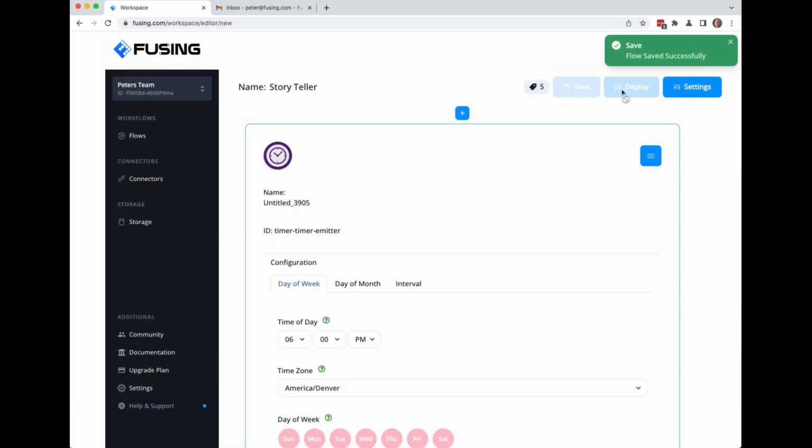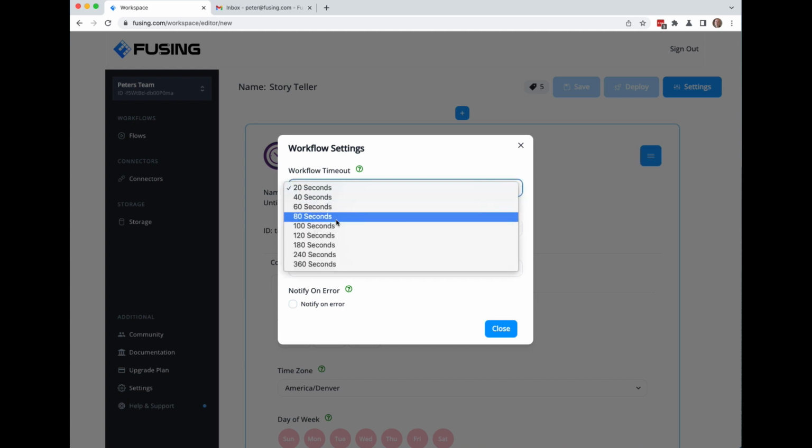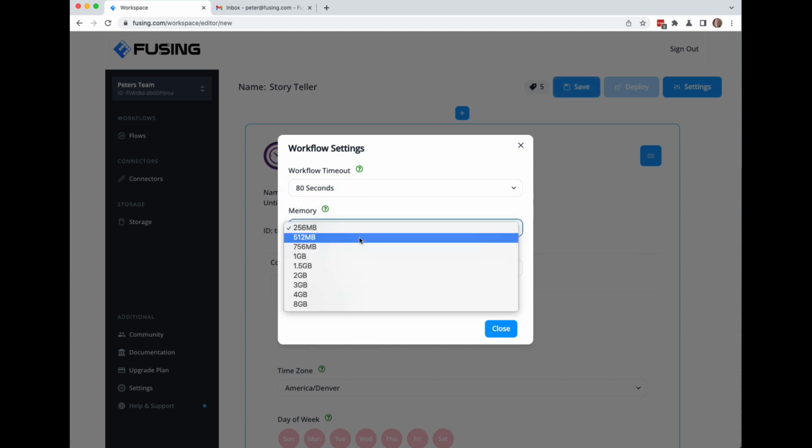every day. So I save this, and then what I need to do is run this from top to bottom and get a successful test. So we'll just run this, and then at that point I can deploy the workflow. I can't do that now because I haven't completed a successful test from top to bottom. Also, we might want to bump a couple of the parameters in our workflow settings. Typically, this might take more than 20 seconds to complete, so we might give ourselves, say, 80 seconds. We would probably increase the amount of memory in our Lambda, or our workflow function. We might give ourselves a little bit of disk size.